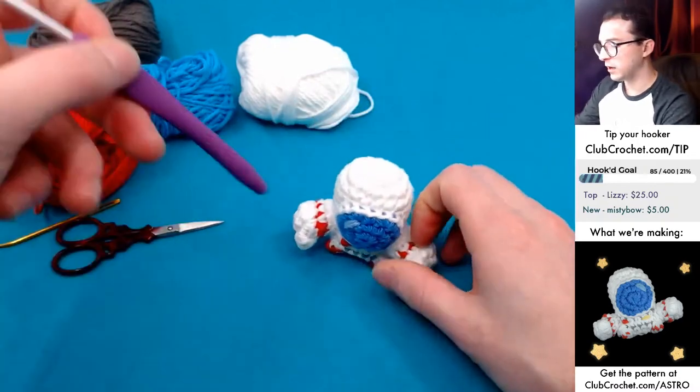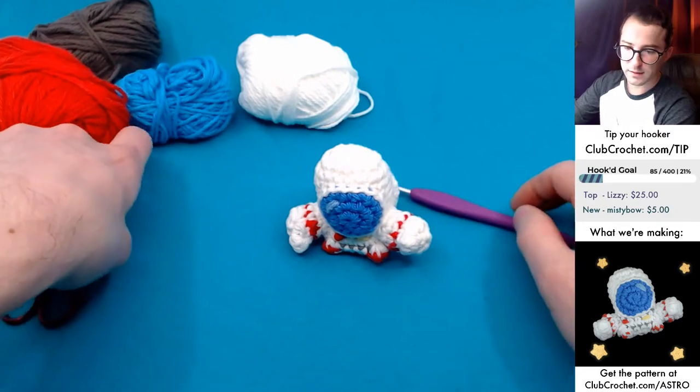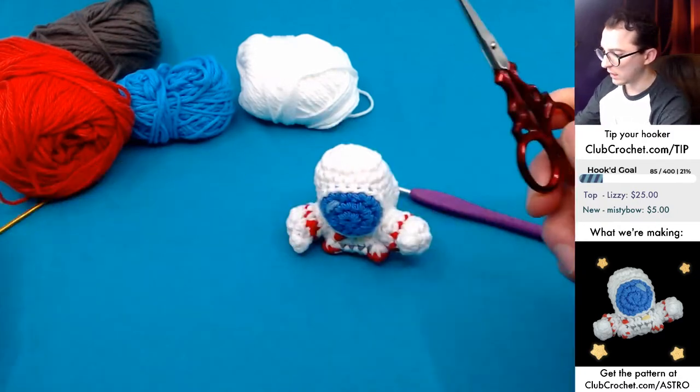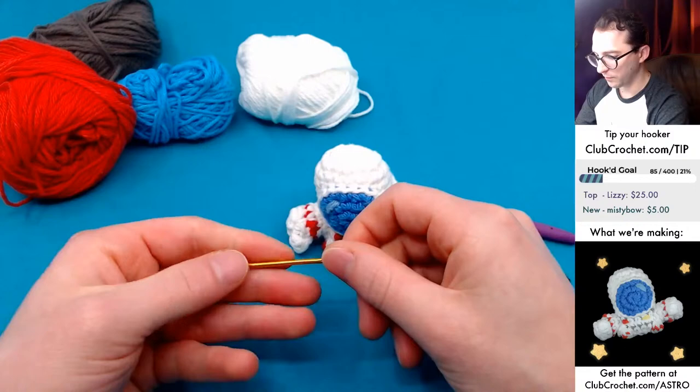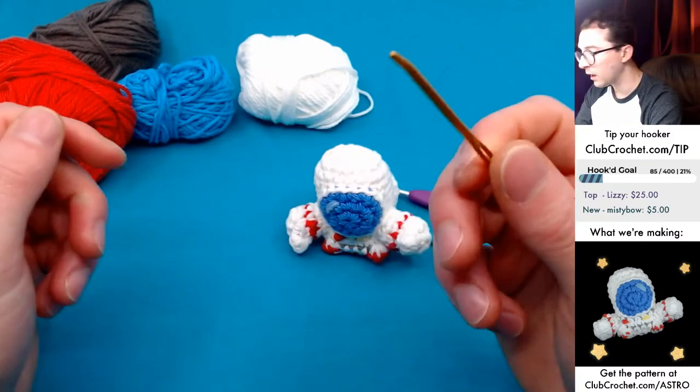You'll also need a crochet hook. I'm using a size G 4mm crochet hook, a pair of scissors, and a darning needle. I like using a crimped end darning needle like this. And of course, you also need some stuffing as well.